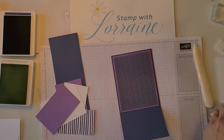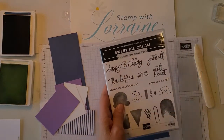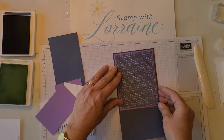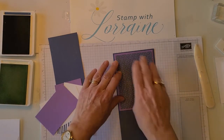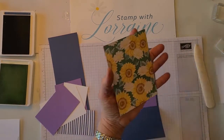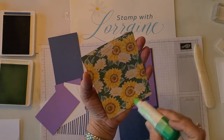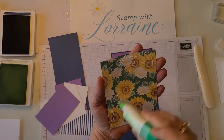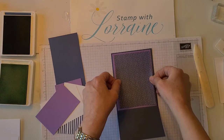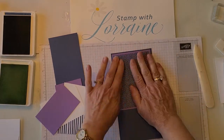So even though I'm using the Sweet Ice Cream, and it does come with some coordinating DSP, I didn't get the DSP, so I am using some others that will work with my colors, and I think it works with the theme as well. So you can look to other DSPs to see what will work for you. And as one catalog ends and another annual catalog begins, a lot of that DSP is not carried over, so you sometimes have to look for other options. So this is from the Flowers for Every Season.